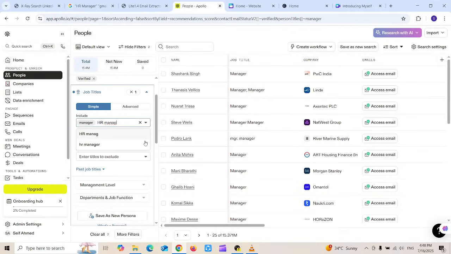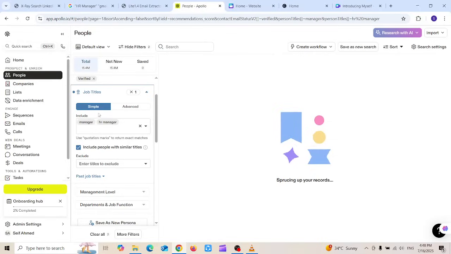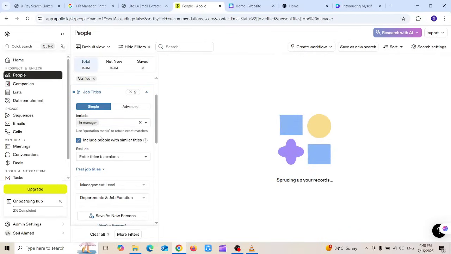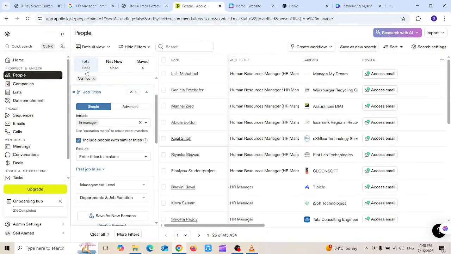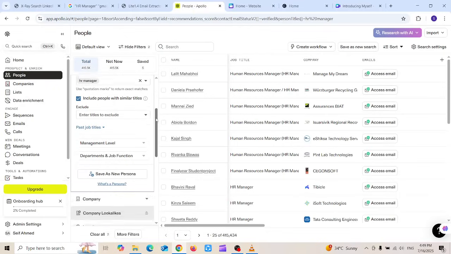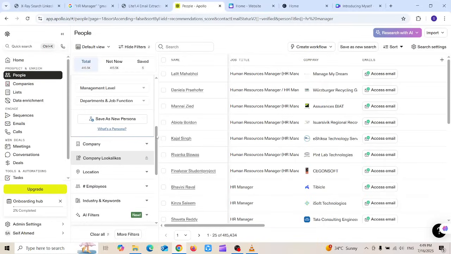And here we go. Let's just cancel this result. And now we have 415,000 results.